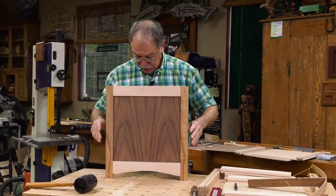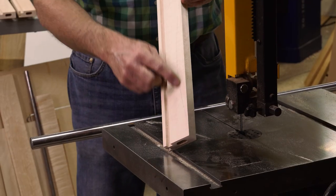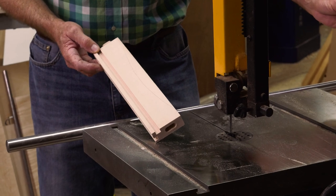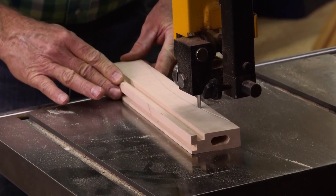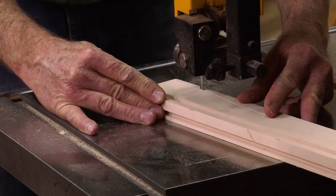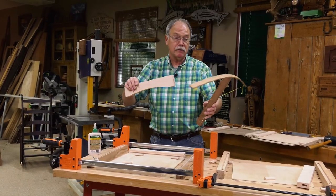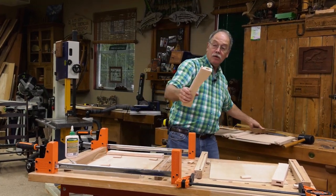Wait until we get all four of these put together. Now, to make this graceful curve — that's where we're at the bandsaw. To cut this graceful curve, I'm using the bandsaw with a 3⅛-inch, 6 TPI blade, and I just want to leave the line — I can sand down to that. All four of the rail work pieces on the bottom get this. That's how you cut out the curves at the bandsaw. You can make a handy bow jig — it looks like a crossbow, just a survey string — to bend a piece of 3/16-inch oak to lay out curves, and you can notch it down to different radii. That's one handy tool to have.